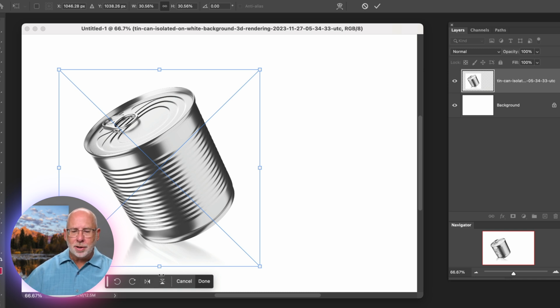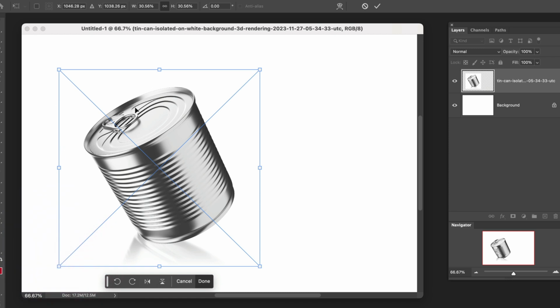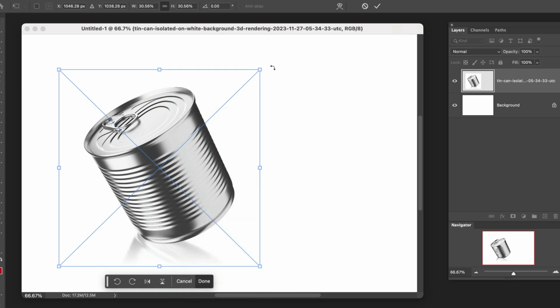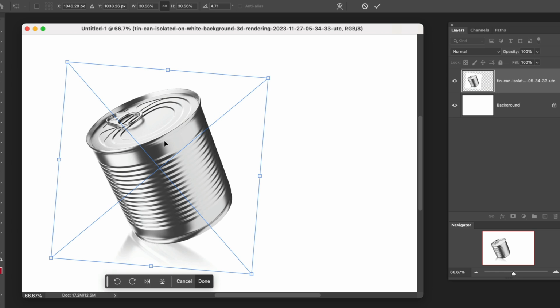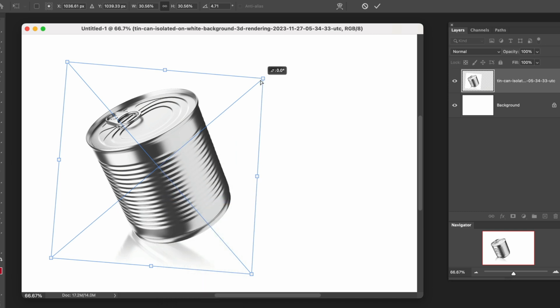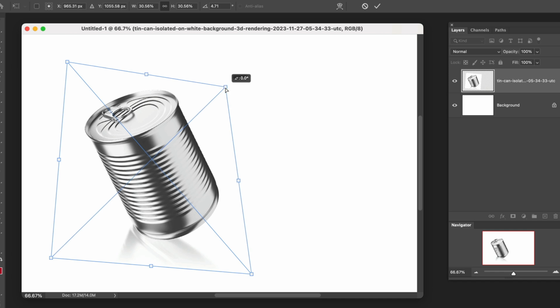You don't have to go through menus and find where is the transform. The other thing that happens is, since it has these brackets around it, as well as all these anchor points, if you right click inside, now you've got all of the typical things that you would get when you're doing a transform. So let's say, for instance, you want to rotate it. There's your little arrows. You can rotate it. You can right click inside again. And let's say you want to distort it a little bit. So we can kind of move it in like this. There, it's a little taller can. And let's say that's what we like. So now we can press enter or return.